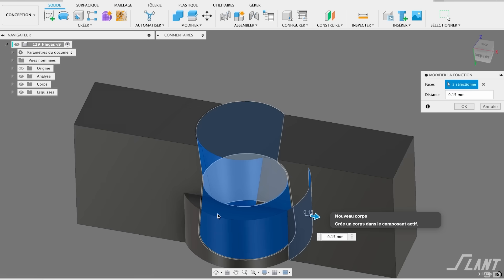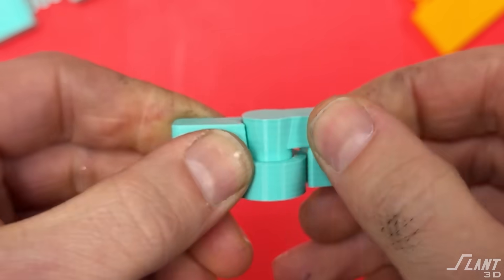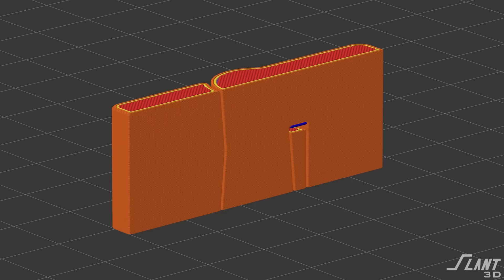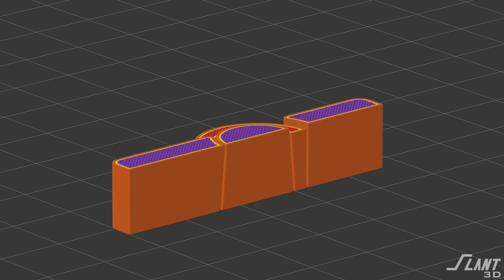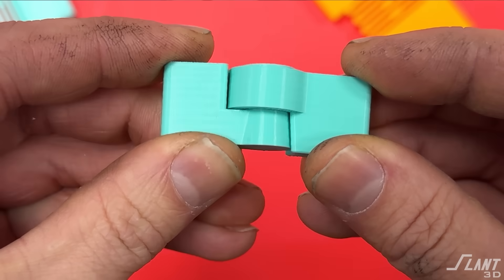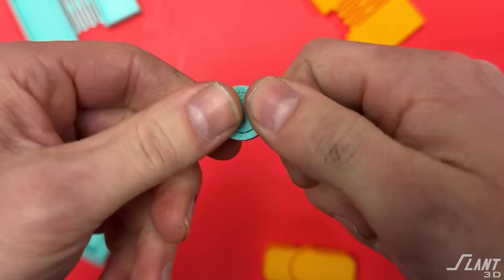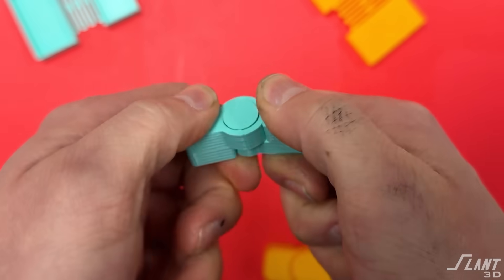What if you don't want to print it horizontally? What if you have a box and need to print it up on edge? You can use one of the more unique hinges — basically a cone-shaped hinge. Even though it looks level, you can't actually pull it out of the hole it's inside of, because the inside actually splays out and is coned, so it's all print-in-place. You still have freedom of motion and no side travel — it's still retained and constrained. The issue is that this is a weaker hinge, because all the layer lines are horizontal, so if you twist hard you can potentially break it off.